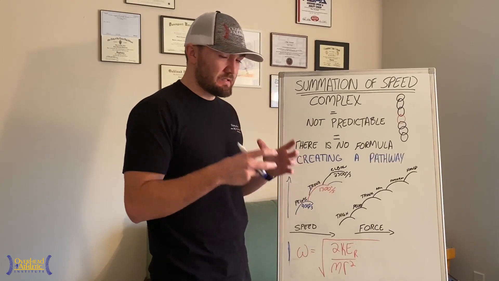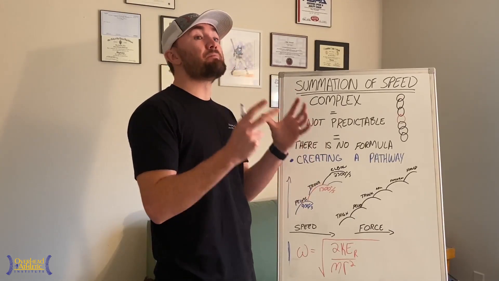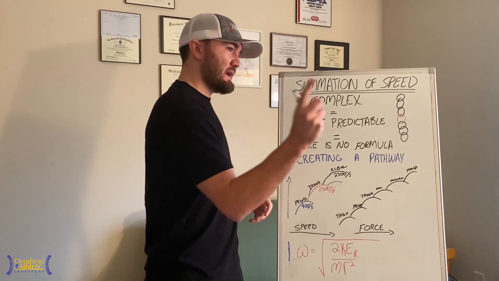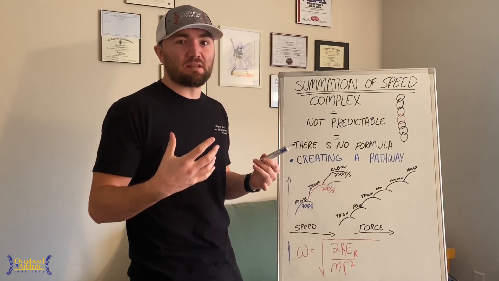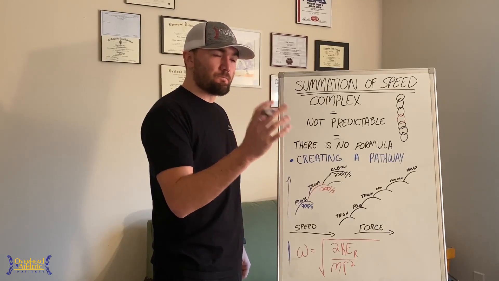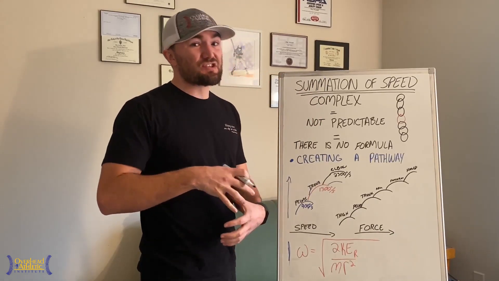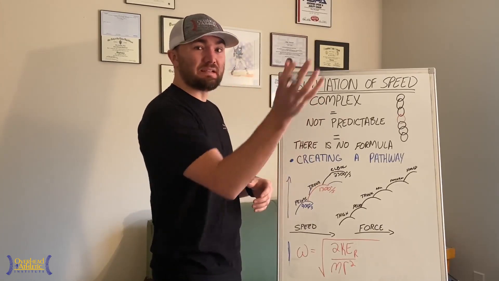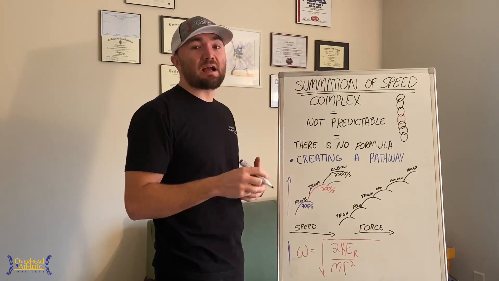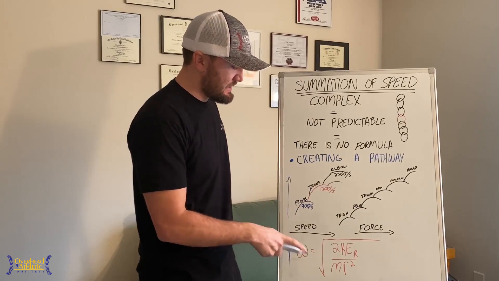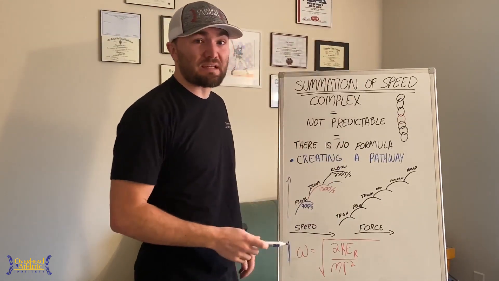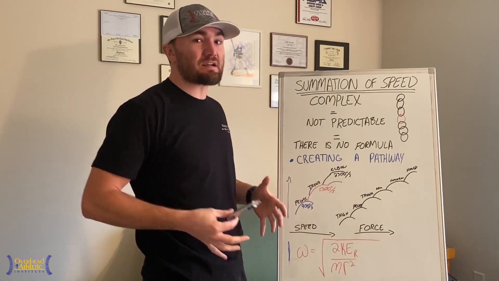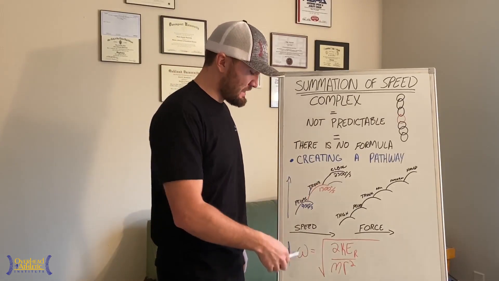It's equivalent to the square root of kinetic energy, rotational kinetic energy times two over mass times radius squared. This is essentially how a large segment such as the pelvis, that has a lot of mass—think of all your organs, all the meat and tissue around the pelvis—as it rotates, it's going to transfer energy up to the trunk, which has a little bit less mass. In doing so, the trunk is going to rotate faster. Elastic energy is stored as the pelvis is rotated in the connective tissue, then elastically recalled or released into the upper body tissue. The upper body rotates at a higher degrees per second or angular velocity because it has less mass. Then that energy is transferred distally into elbow extension rotational velocity, which has significantly lower mass.